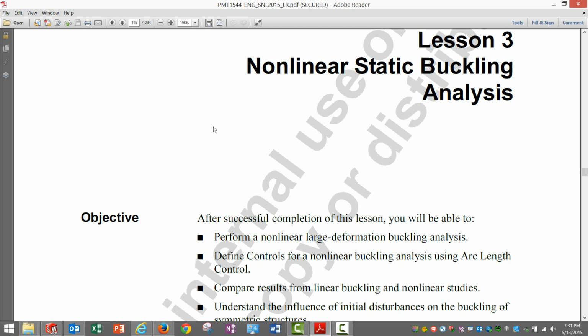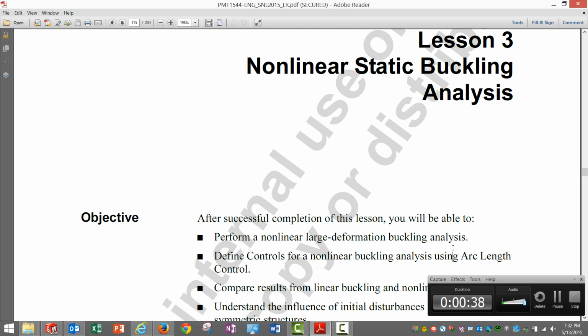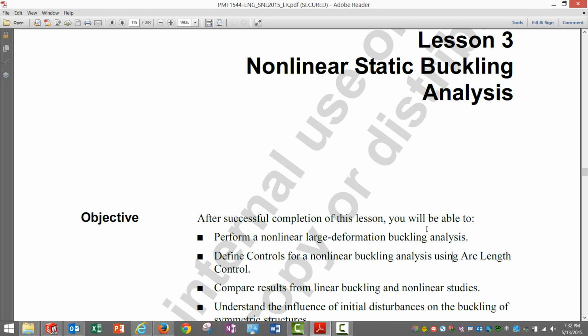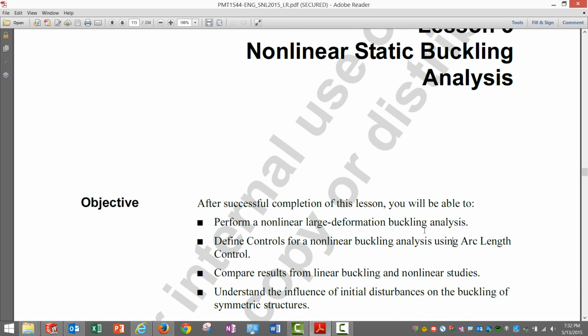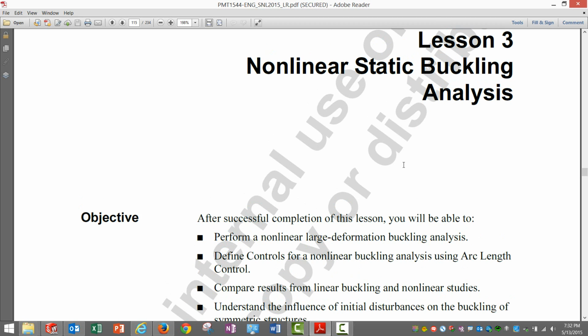So the assumptions are in the linear range, and the changes in stiffness of the geometry, rather when the forces are leading to change in the geometric details, are not considered in linear buckling. So in nonlinear analysis, we can actually do a more accurate analysis and understand the buckling load. It could be as simple as a linear analysis, but a bit more detailed to understand at what point the buckling happens. So this chapter will give us a good understanding on how to capture it.